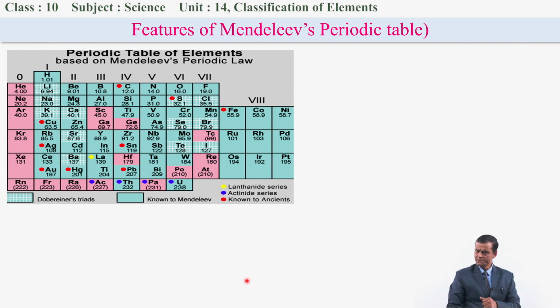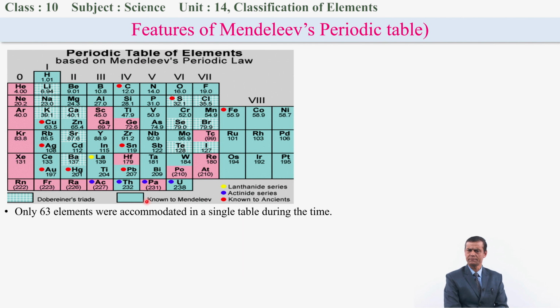Now, let's observe what Mendeleev's periodic table looked like. This is Mendeleev's periodic table. It was a short form of the periodic table. Check it here: 1, 2, 3, 4, 5, 6, 7, 8. There are 8 vertical columns. These vertical columns are groups. Yes, 8 groups. Similarly, there are horizontal rows also. Look at it: 1, 2, 3, 4, 5, 6, 7. 7 horizontal rows and 8 vertical columns are there in Mendeleev's periodic table. This periodic table was the first attempt at the scientific classification of the elements.